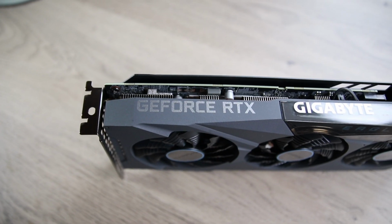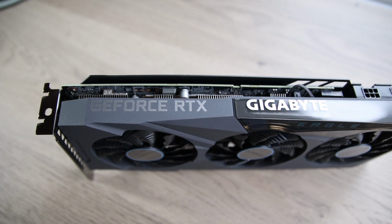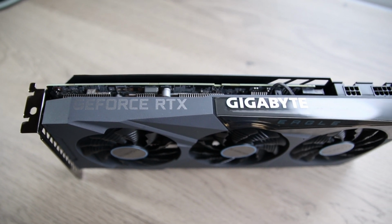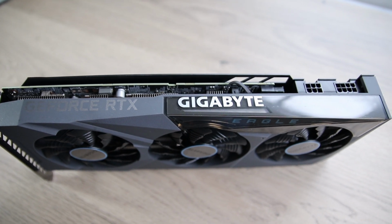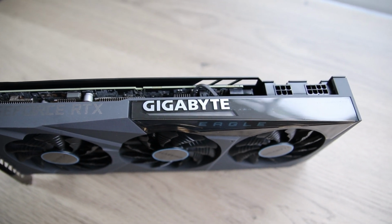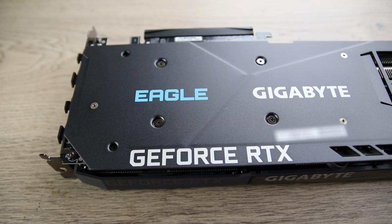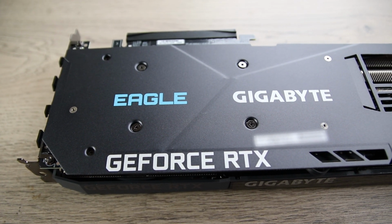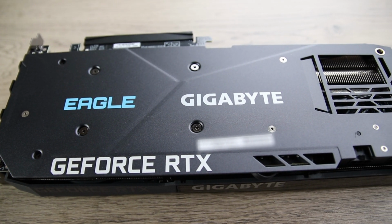The only drawback I can find for the 3070 is the 8GB frame buffer. So this is a 70 class card, and the 70 class card has had 8GB VRAM since 2016. So I would have liked to see 10 maybe, or something like that. So yeah, even though it only has 8GB, it does seem to be plenty, really, when you look at the 4K benchmarks.